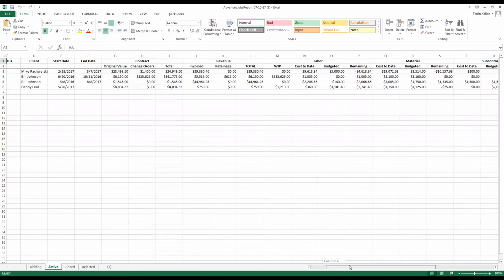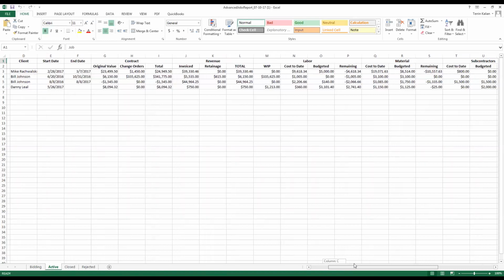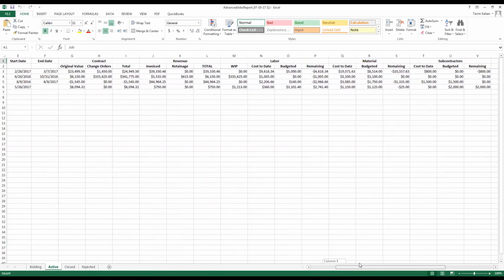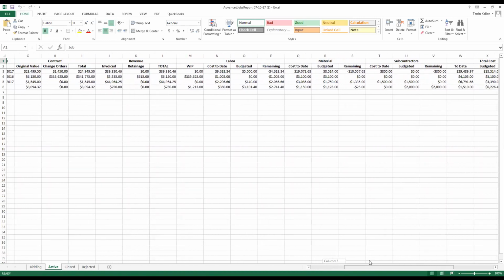You'll also notice that we automatically export this report to an Excel sheet. So if any kind of additional information is needed, or you need to modify any of the information, you can always come in here and put in your own formulas, or kind of enter everything as you need.